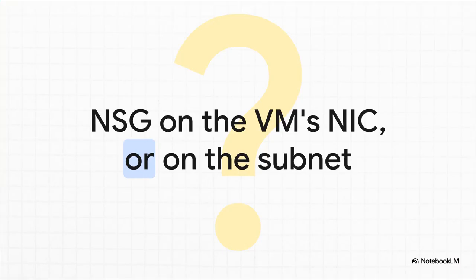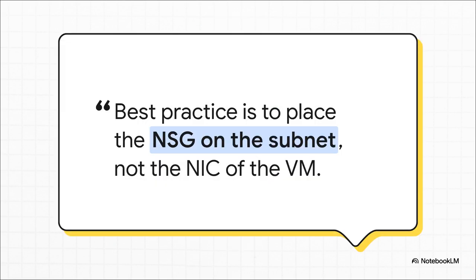And that brings us to it. The big one. Probably the most common question that every single Azure admin runs into when they're starting out. Do you attach your NSG rules directly to the virtual machine's network card, or do you attach it to the whole subnet where the VM lives? And honestly, the community has spoken, and the answer is loud and clear.